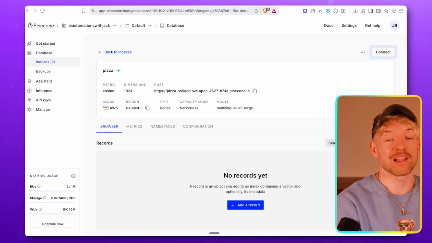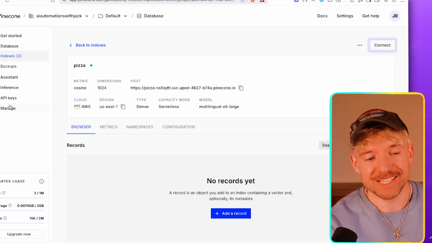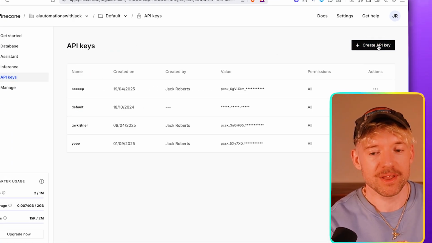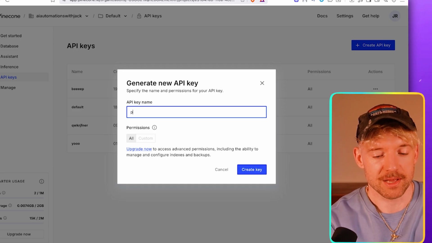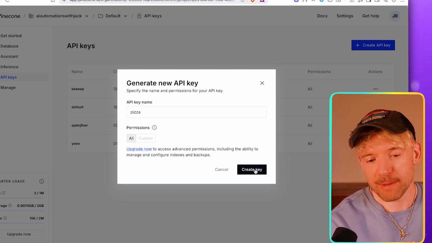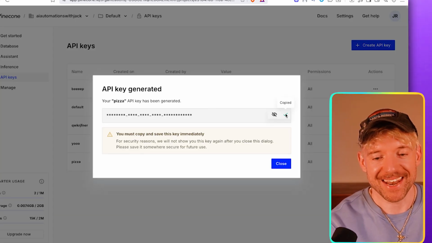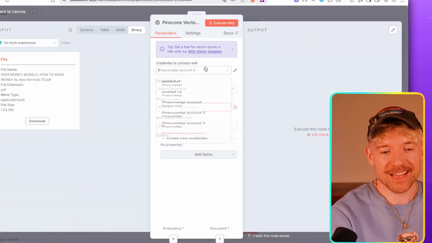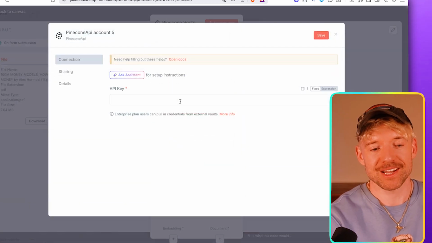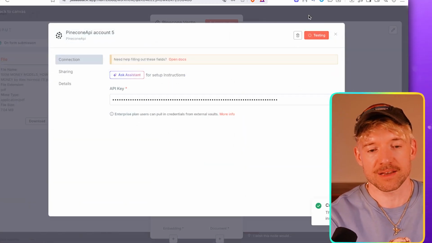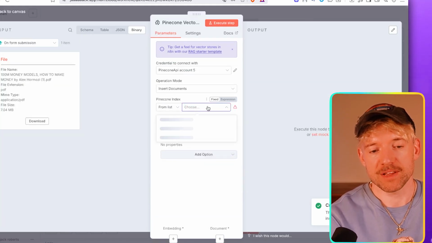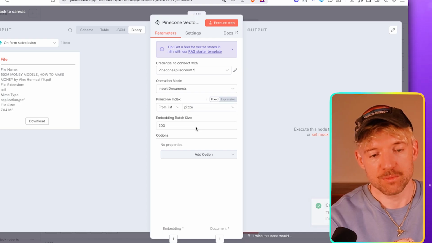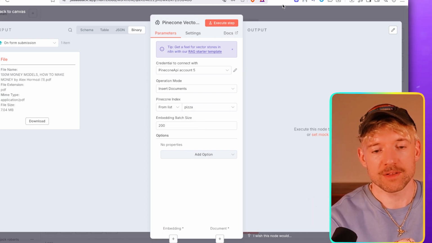Once that's done, the green light means that we're ready to rock and roll. The next thing we do is grab the API key, right? So come down here, create an API key, call it something like pizza, or whatever you'll remember. I definitely won't forget pizza, right? And then you copy the code, you come back over to n8n, you double click on that thing, come down here, create a new credential, throw that in there, click save, and then you're good to go. And then from the list, we should see pizza, and we do, we just like pizza, and that's cool, and that's all we need to do.